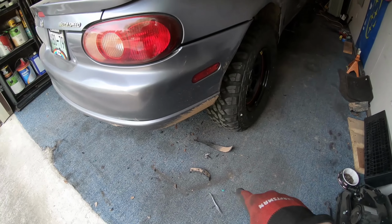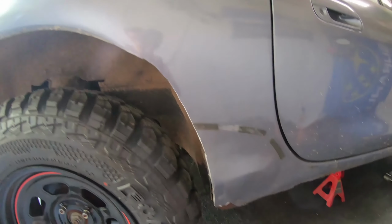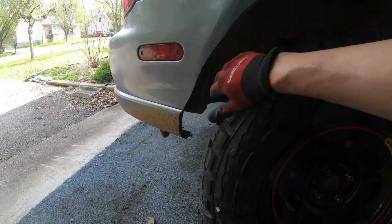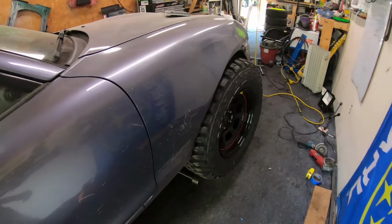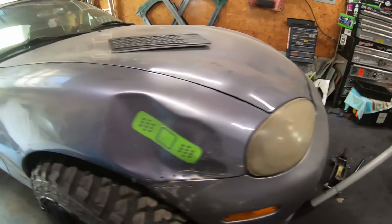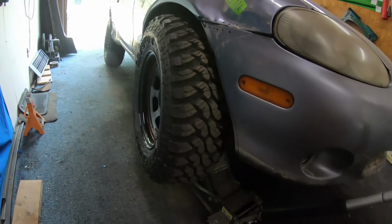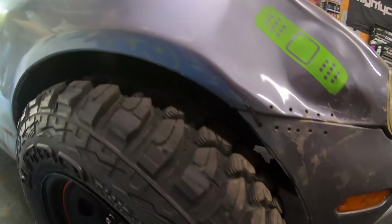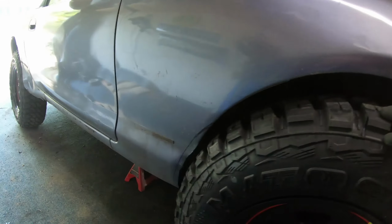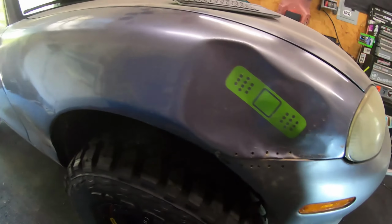Okay, I did some trimming on the back passenger. Pretty good. Now I'm off to the front. Trimmed, did the same thing. I jacked it up, put the jack underneath the little control arm, see what's touching or close to touching, and I'm gonna do some more trimming. Okay, this side is cut.